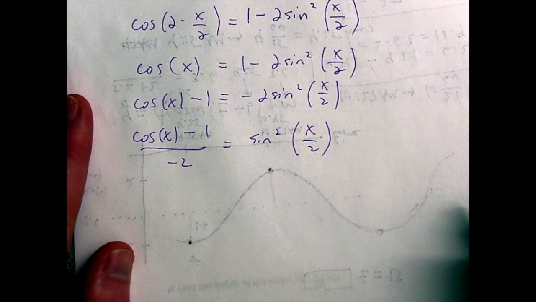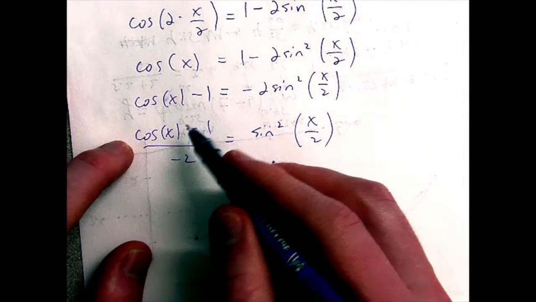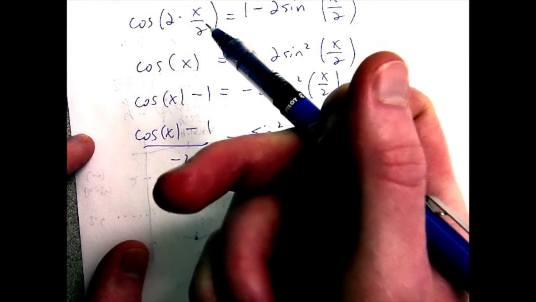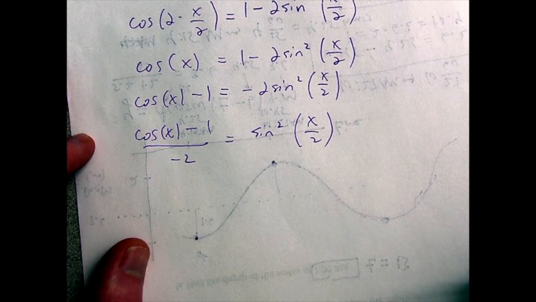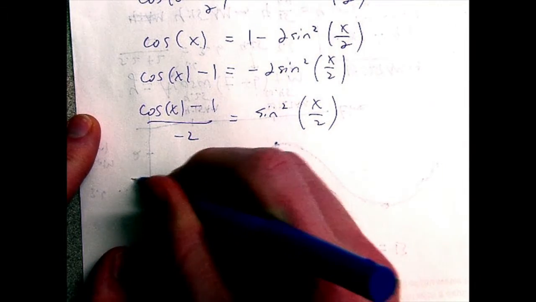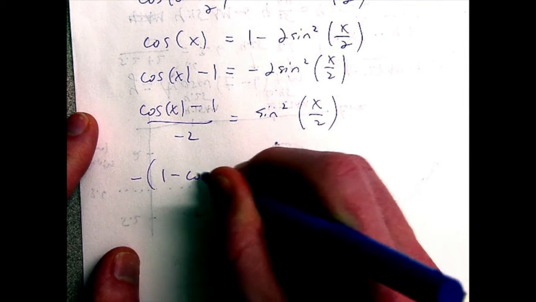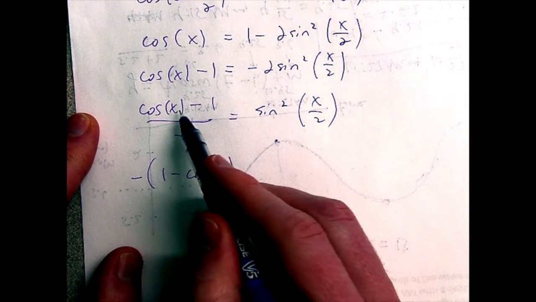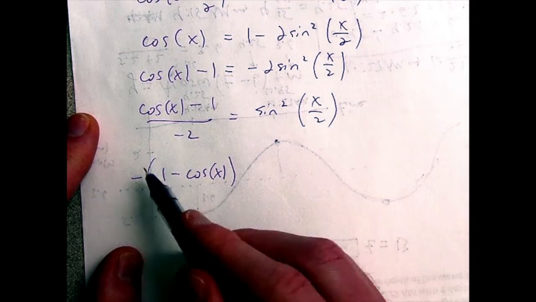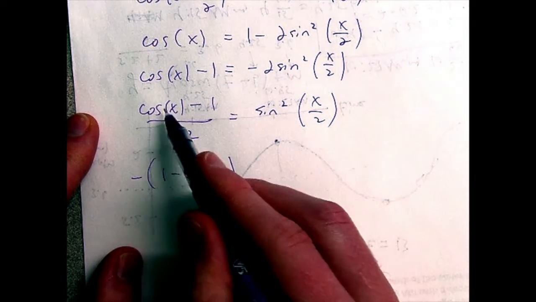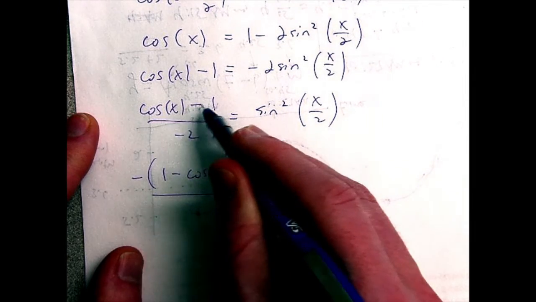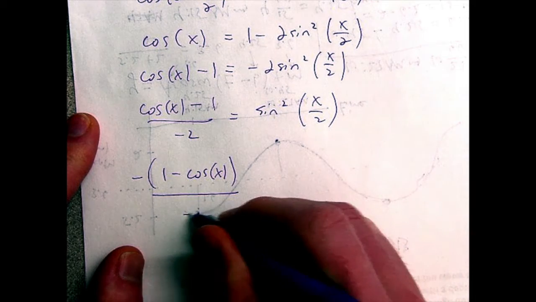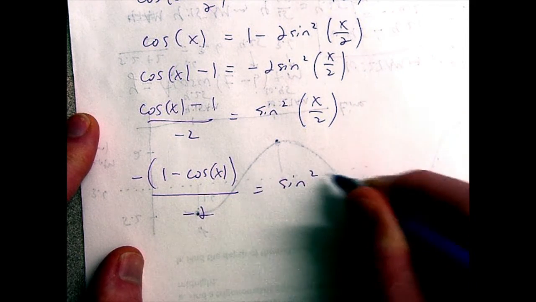The left-hand side can kind of be cleaned up. If you take these two terms here, cosine x minus 1, and you switch their order, what that does is it induces a minus sign. Like this is the same thing as negative quantity 1 minus cosine x. That's what I'm saying there. If you distribute the minus sign, you get this, don't you? You get negative 1, and negative cosine, that's positive cosine, which is what I have here. So this numerator here, cosine x minus 1, is the same thing as negative quantity 1 minus cosine x, over 2 equals sine squared of x over 2.